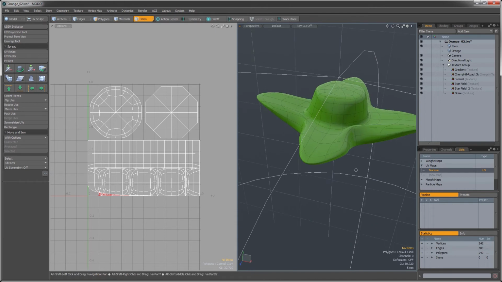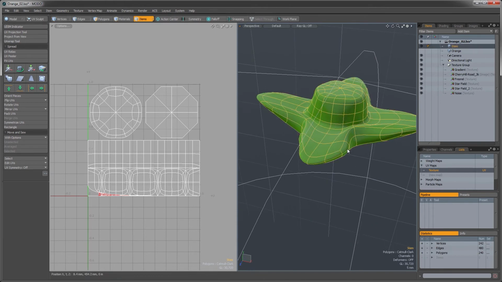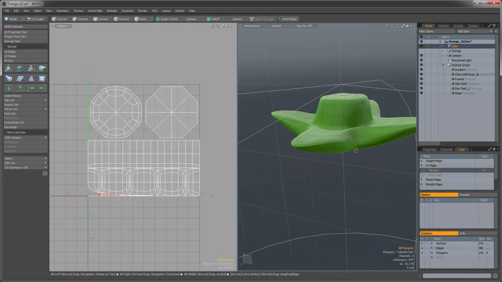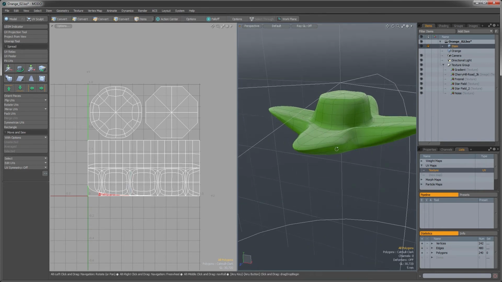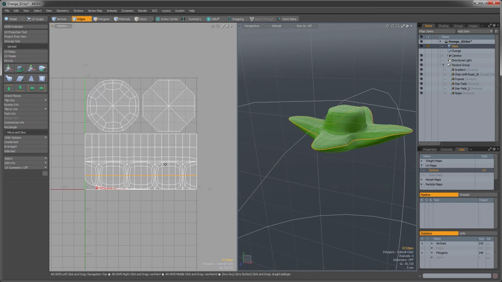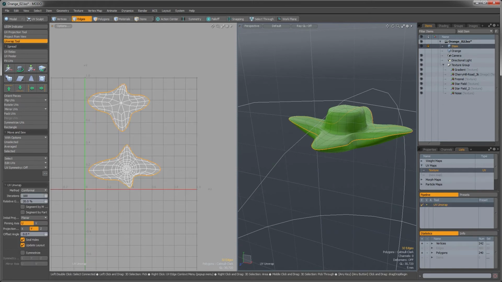So what I'm going to do is I'm going to create a new UV map for this guy. So we're going to be in polygons mode. And what I want to do is I want to define a seam basically to split apart the top and bottom. So I'm just going to go into edges mode here actually. Double click on that loop. And then we're going to get the unwrap tool. And then click.